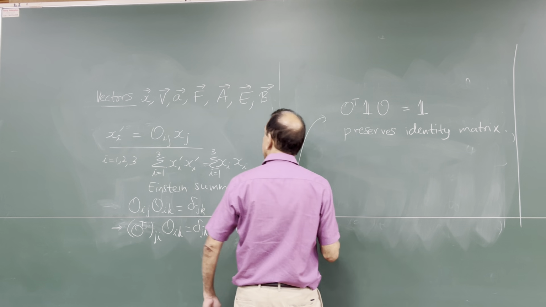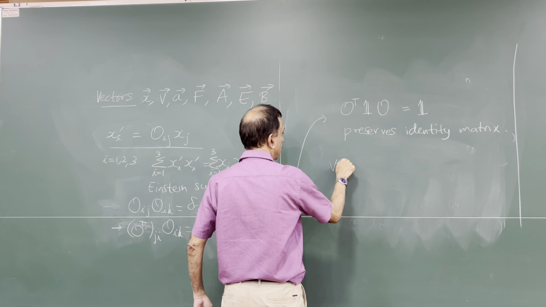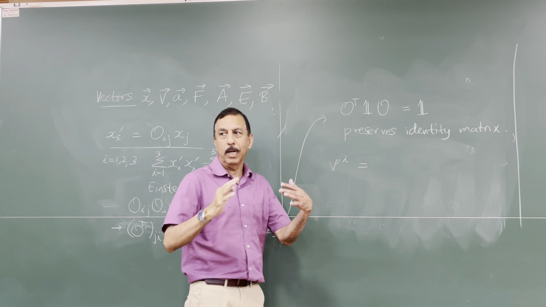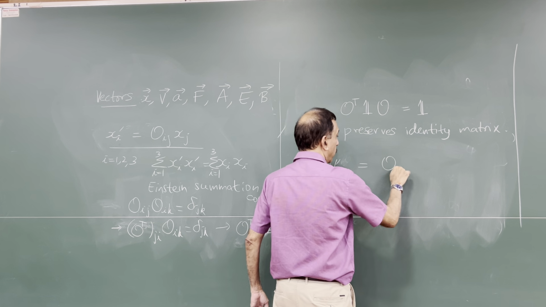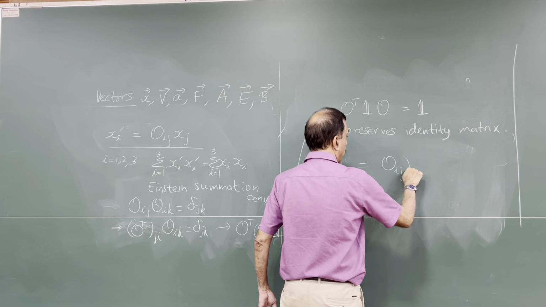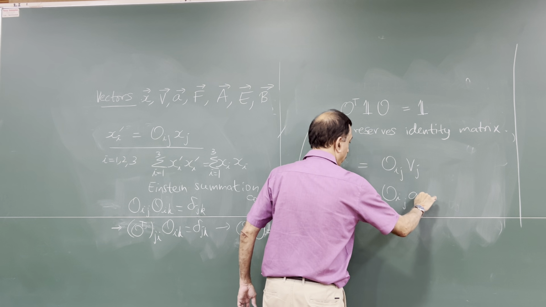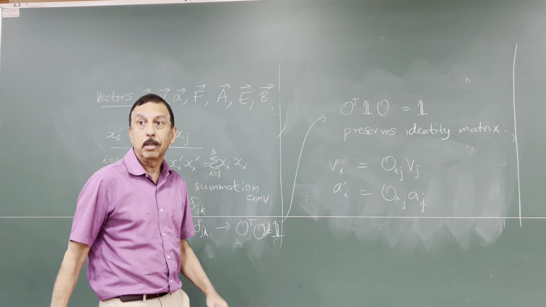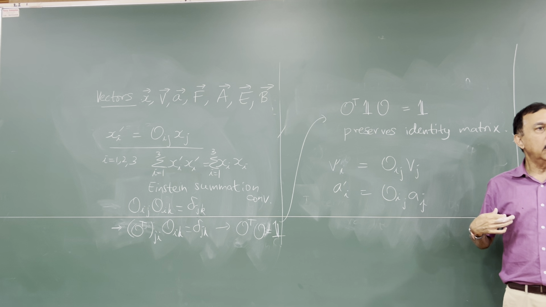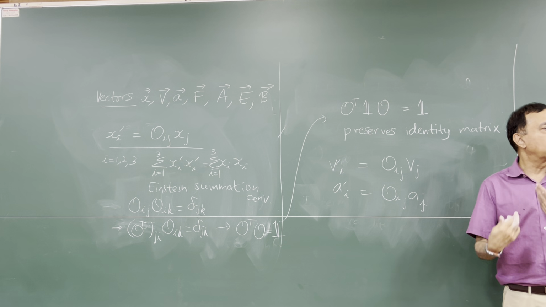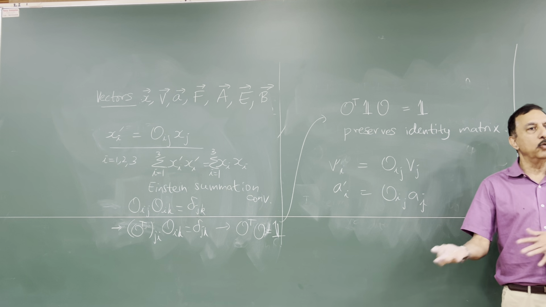Good. Now we immediately know how v transforms. It must be that if I have a velocity in one frame and I measure it in a rotated frame, the same matrix O transforms the velocity and the acceleration and all of these. Just saying that there are three vectors tells me what they do under a rotation without any extra work. I find out what is the O matrix for my rotation, and then I can blindly apply it on all three vector quantities, and I'll find the new one from the old one.